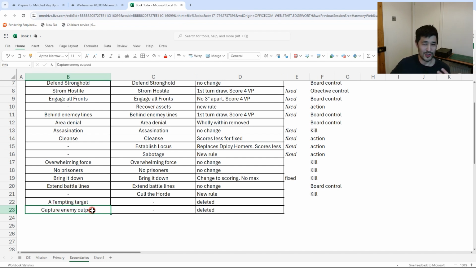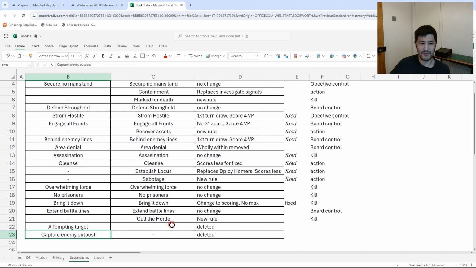And Capture Enemy Outpost, which obviously has a huge chance to massively randomize the game, because if you get it first turn, it's terrible. If you get it last turn, fantastic, because potentially your opponent's on the back foot, got nothing left, and you just put a dude on there with OC2 versus OC1, you just win the game. And the key thing is there's 18 new secondaries versus 16, but you can definitely see from this that they were probably overall happier with the secondaries in the sense that they kept a lot of them.